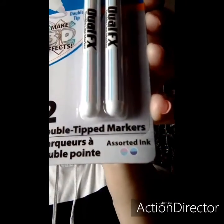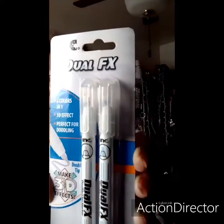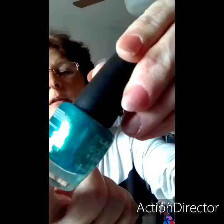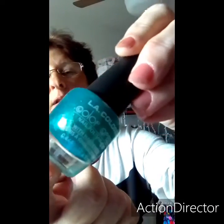Then I got these pens. They're two-in-one colors, they're a 3D effect. It shows you a pink and a light blue, and then a light blue and a purple — those are the colors, but they're double-ended. So that would be pretty cool to try those out. Then I found some fingernail polish; it's real pretty, so I got that one. It's like a teal color, kind of.